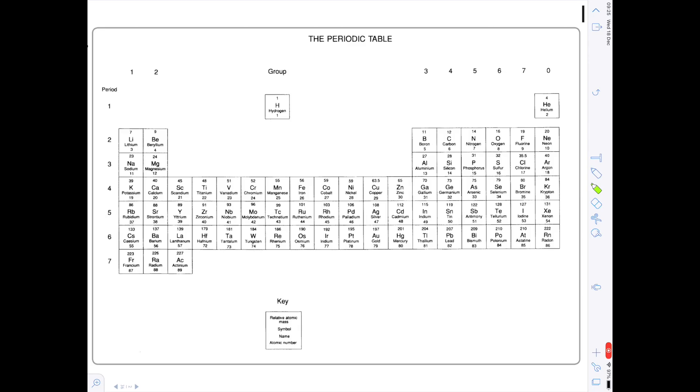I now want to touch on which elements are diatomic. You're just going to have to learn that some elements exist as two atoms. So oxygen, nitrogen, hydrogen, etc. This is going to be important when you write chemical equations, because otherwise you'll never be able to balance them if you haven't realised that hydrogen is diatomic, for example. Now my friend taught me this mnemonic. Horses need oats for clear brown eyes. I know it's weird looking eyes like that, but I'll explain why now. So what elements do these represent? Well, horses is hydrogen, need is nitrogen, oats is oxygen, four is fluorine, clear is chlorine, brown is bromine, eyes is iodine.